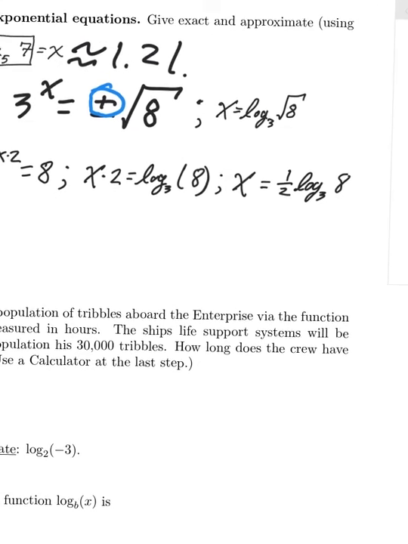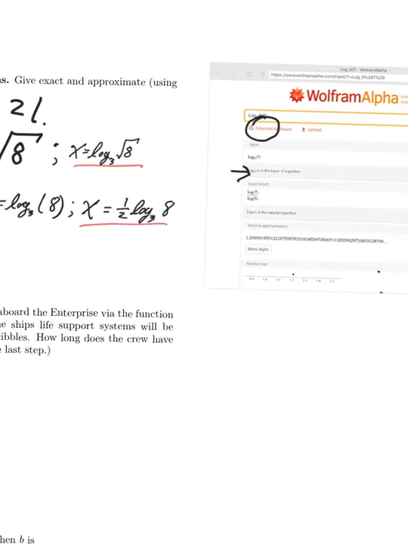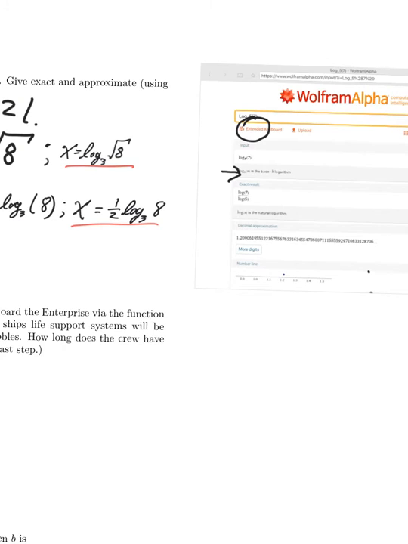So one thing that you might notice is this answer does not look like that answer. That was by design. But whenever you do something two different ways and you get two different looking answers, that tells you either a mistake has been made, which is not the case this time, or that maybe there's something deeper going on. These two numbers have to be the same, but they look very different. That's going to hint towards that logs satisfy some algebraic rules. So let's check that these two things are the same.